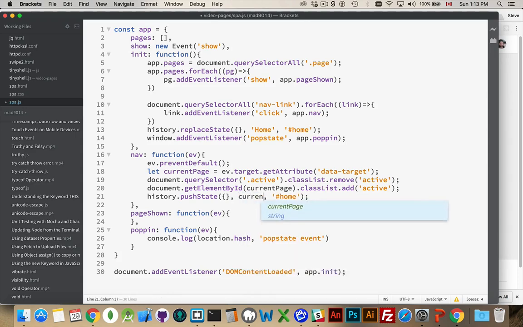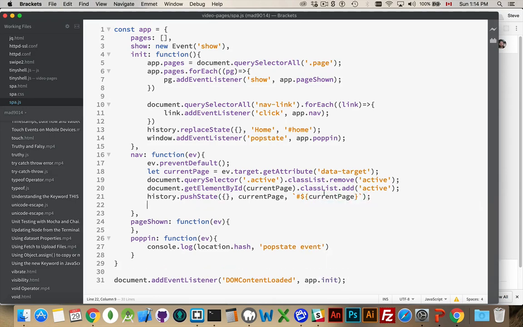So current page is the value, and then inside here, instead of hash mark home, it's going to be hashtag and then current page. So I'm going to use a template string here, hash mark, and then my variable current page. There we go. So we've switched the active classes, and we've changed what's written in the location bar.